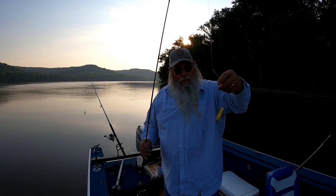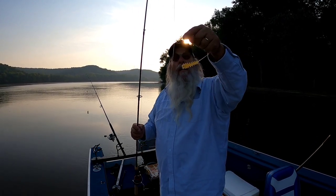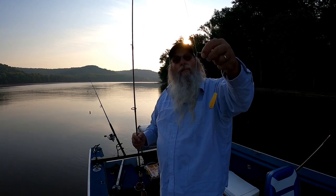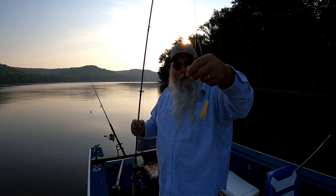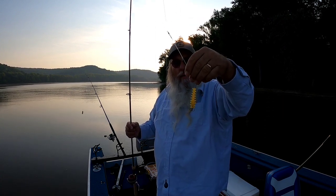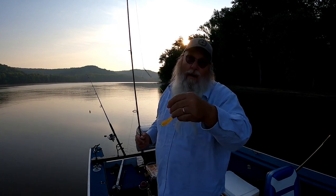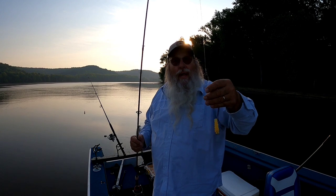This is what I got on this pole, folks. I call it a dropper rig. I tie a swivel on up there with a palomar knot and hook my stink bait worm on, and then a weight down there at the bottom that holds that up off the bottom a little bit. The other one has just got a simple Carolina rig on it. Either way it works. So that's how I got them set up.